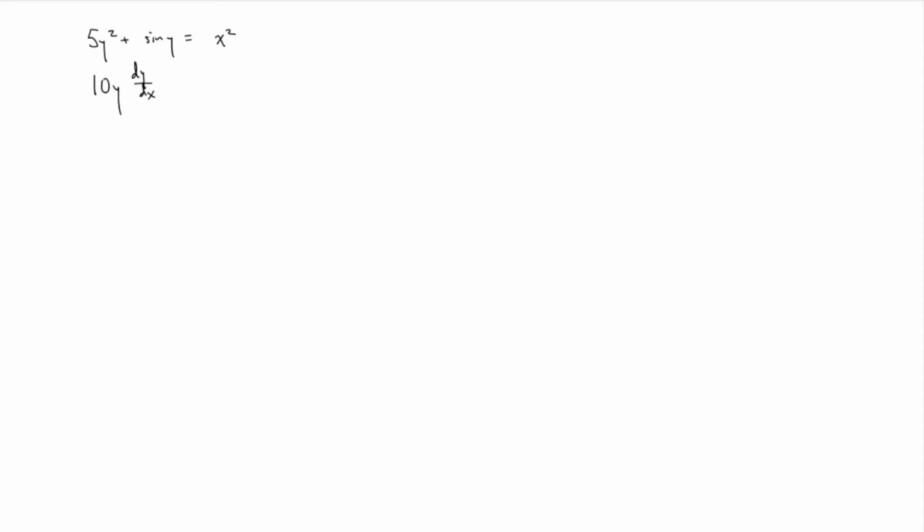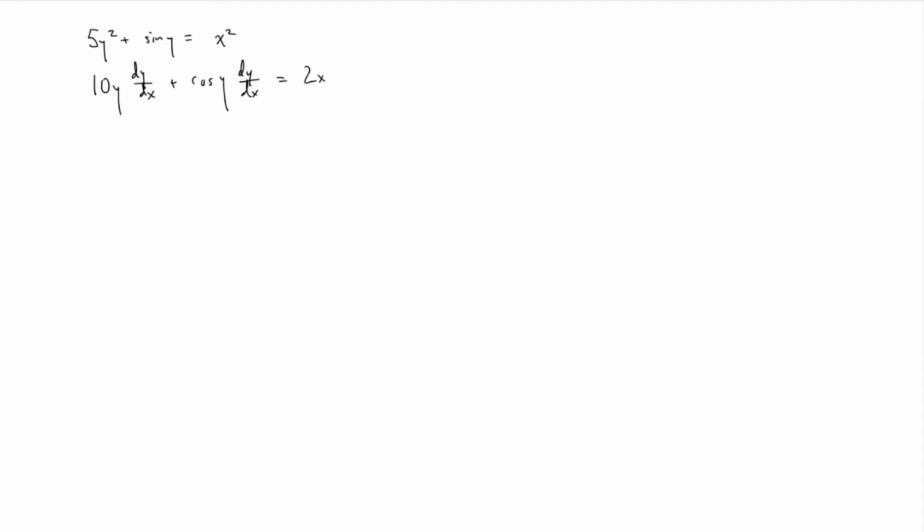And now we're ready to move on to the derivative of the sine of y, and it's the same thing. If y were the variable, the derivative would simply be cosine of y, but it's not. X is the variable and y is a function, and so we treat that function as if it were the variable, and that part gives us cosine of y, and then we have to finish by multiplying that by the derivative of the function we just treated like a variable, which again is dy dx, the derivative of y. And this is all equal to the derivative of x squared, which is 2x.